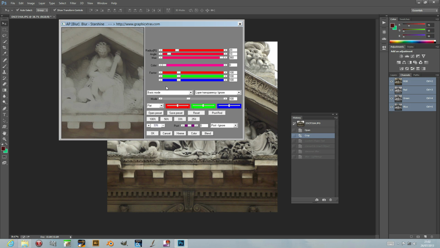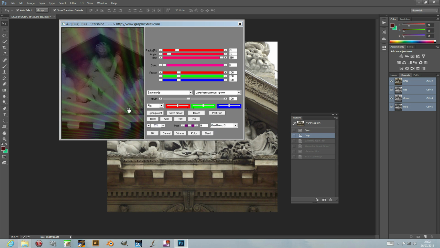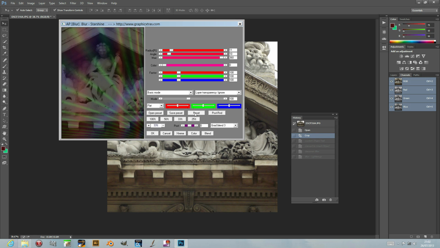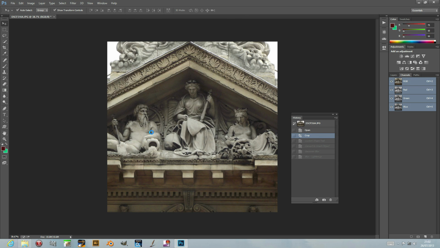Anyway, you can save settings. There's a save preset as well as open your presets, and you can also apply a post randomization color effect if you wish. Just set various things, the gradient blend, and I'll just click this, and different color effects can be added to the basic Starshine. Right, so I'm just going to quickly reset that and apply. Okay, so that's the basic use of the plugin.